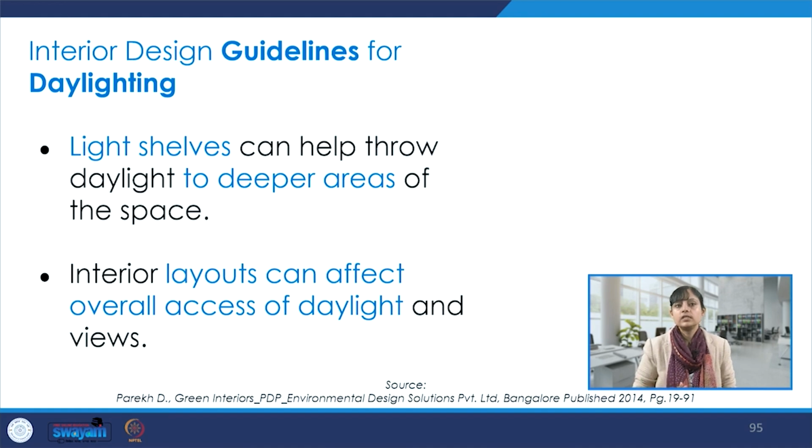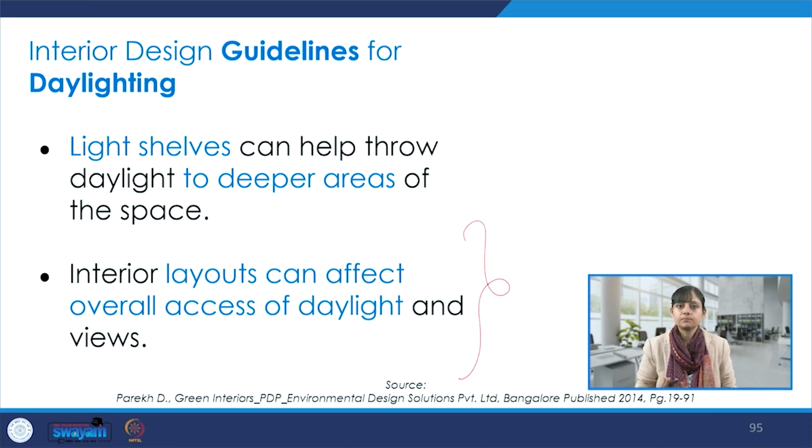Then of course there are interior design guidelines for daylighting, to help us understand how we can really maximize the daylighting in the interior spaces. Light shelves can help throw daylight to deeper areas of the space. We saw the light shelf. Interior layouts can affect overall access to daylight and views.